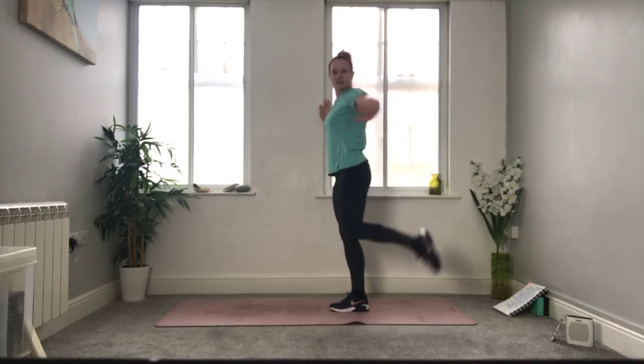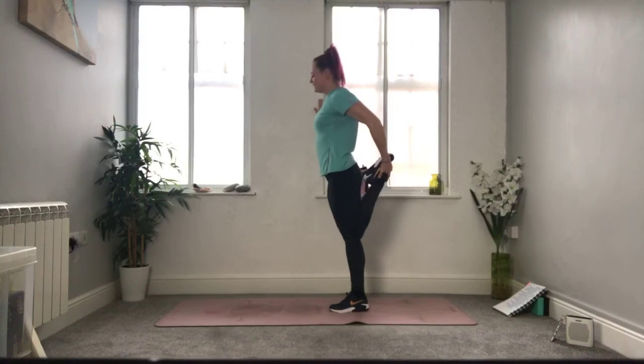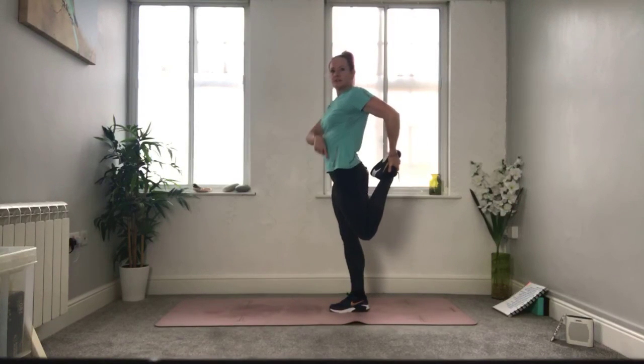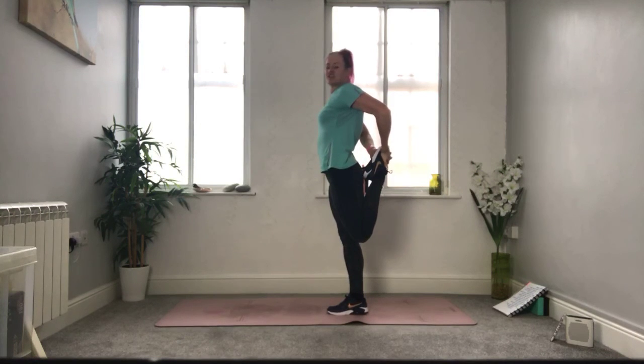Quad stretches to go. They've had a fair bit of work today, your quads. Hold on to something if you need to. Heel to hips, knees close, hips forward. Stand tall, squeeze. If you need more from your quads, you can shift the knee behind you, not to the side, just behind. And then you're pulling your hips forward. So we create more of an angle at your hip joint to stretch the quads a little deeper if you need it. Stay tall, we're getting a little chest stretch in here as well if you pin your elbows back.